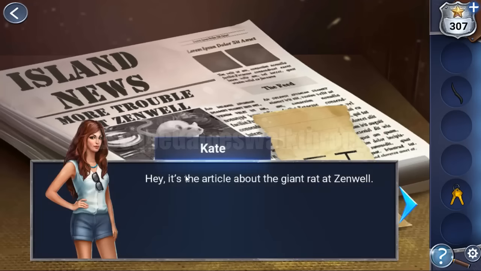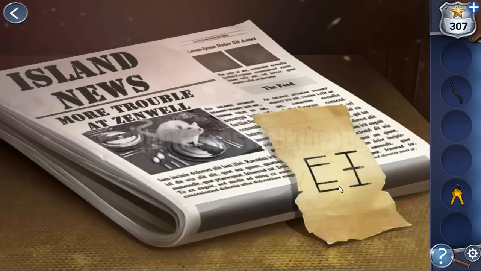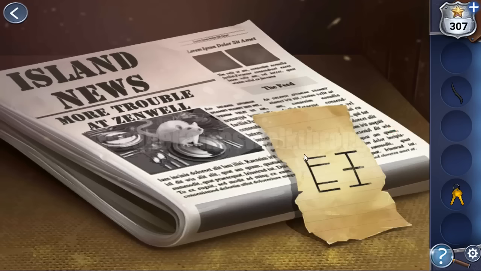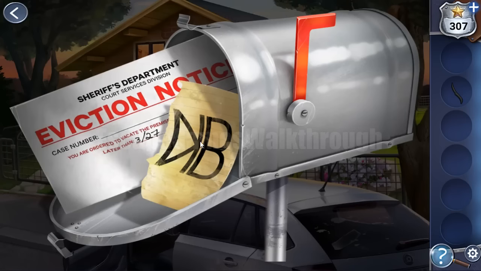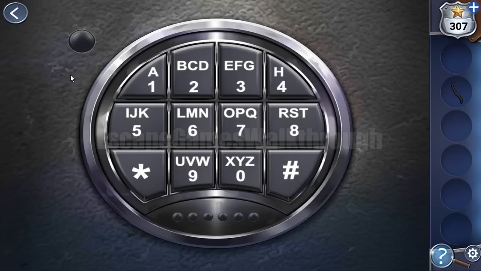Okay, so here we have got a newspaper about the trouble with the rat in the restaurant and also a piece of torn paper. There are 3 pieces. This is the start piece and we need to split this text in 2 parts, so it will look like the letters T, O. Then on the second piece we can find F, I, and one more piece we can find in the mailbox. So it looks like N and D. It makes the words to find, and it's the code to open the safe. So let's type T O F I N D.